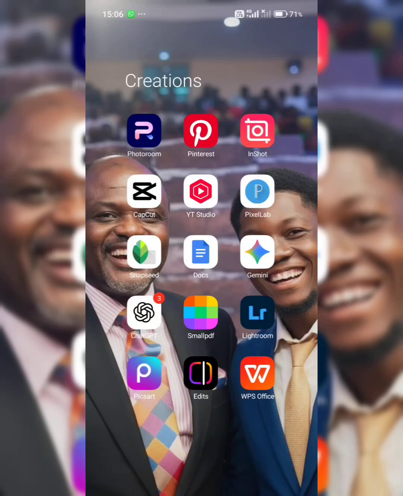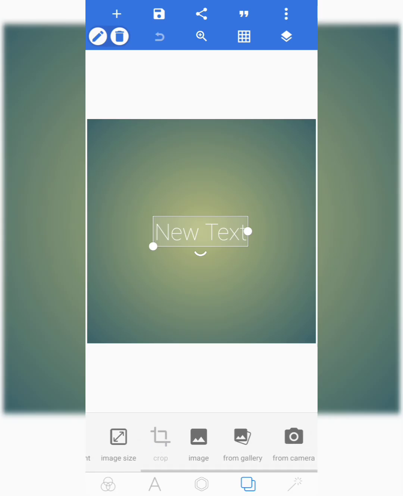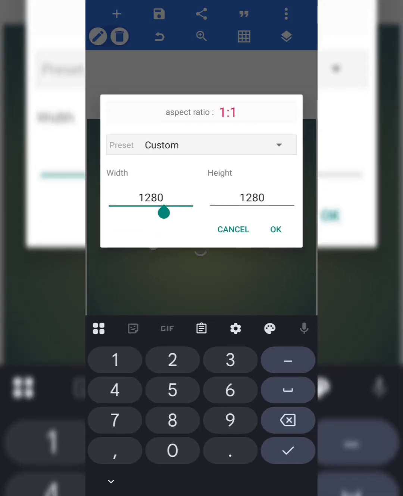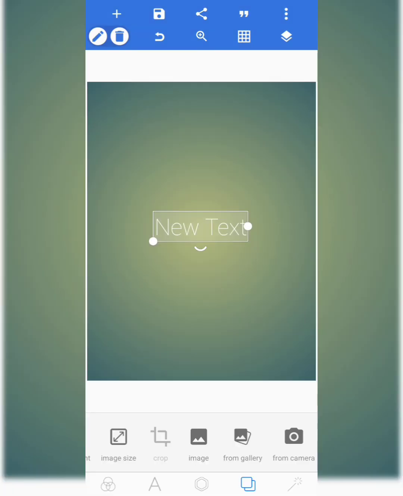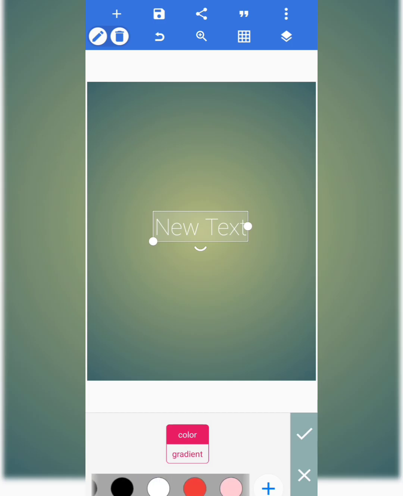Let's open our Pixellab. This is my Pixellab. Let me set the page size, image size. So the size for that design is 810 by 1080. That is a 3 by 4 aspect ratio. This is the size. So I'm going to put a white background. I love starting my designs with white backgrounds like this.